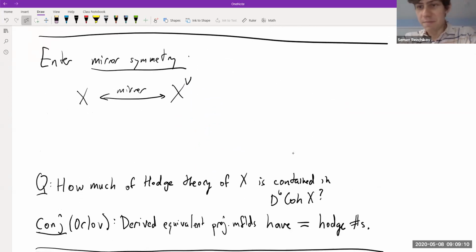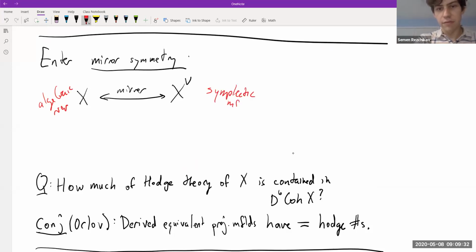So now, going forward from Hodge's time or Deligne's time to the 90s, mirror symmetry was something that happened. So there were all these expectations that if you have some algebraic variety X, then it should be mirror to some symplectic manifold X check. Okay, so maybe there are a lot of expectations about how mirror symmetry should work. Maybe it should be a duality on Calabi-Yau threefolds. Maybe there should be an equivalence of quantum field theories. Maybe, there's a lot of expectations. It's an idea that came from physics.